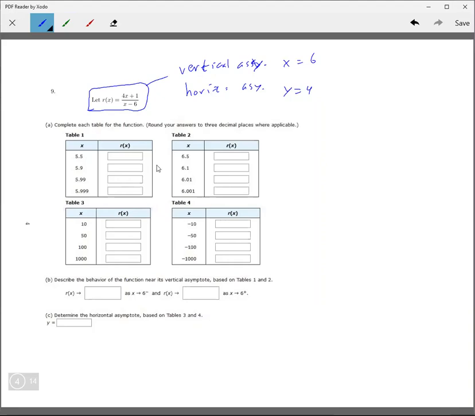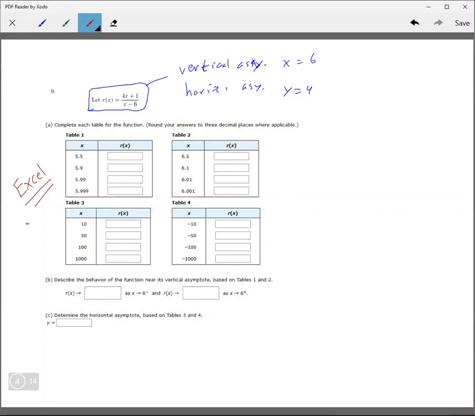Okay, so now I'm going to show you how to do this part in Excel. Basically, we're supposed to plug in all of these values for x into this function here, which is 4x plus 1 over x minus 6. So in Excel, I'm going to put the equal sign, and then 4, and then parentheses, 4 times the cell where these numbers come from, plus 1, close parentheses, divided by parentheses, the cell where this comes from, minus 6.